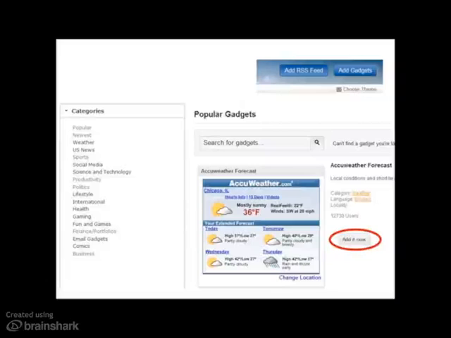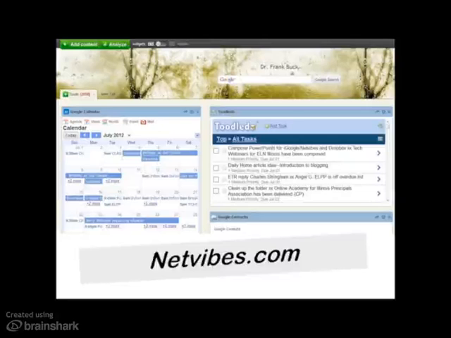And for example, the weather, you have a little link down there that says Change Location. You just click on that to give it your zip code, and the same thing works with movies or any of the other tools. Now, before we talk about NetVibes, just to tell you a little bit about the flexibility that you have, if you add a gadget and you later decide you don't want it, you just click a little red X in the upper right-hand corner of that gadget, and it goes away.